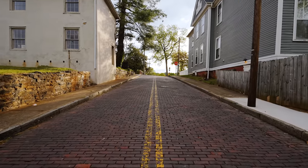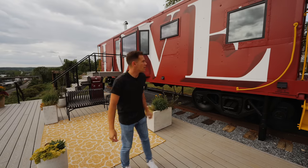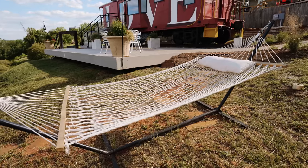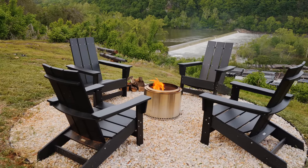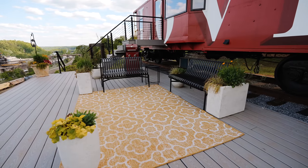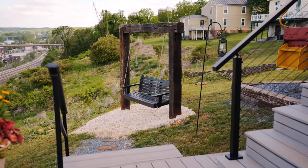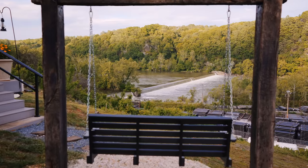And the brick roads where we're at the end of a street, so it's pretty private, and I just like this place a lot. There are two parking spots here, and then we can walk down the path, and they have this huge deck space with the great views. Hammock over there to relax at, small dining table out here in this corner. There is a fire pit as well down there. We can sit out here, relax, start the fire, then back up on the deck. There is a couple seating options out here in the middle as well. And then there is a small grill over here by the steps. And then if we continue walking down, there is a swing built with railroad ties overlooking the beautiful property.